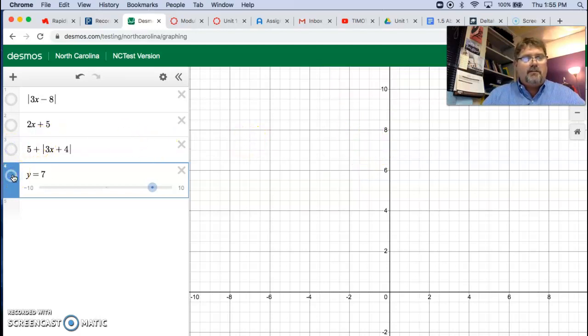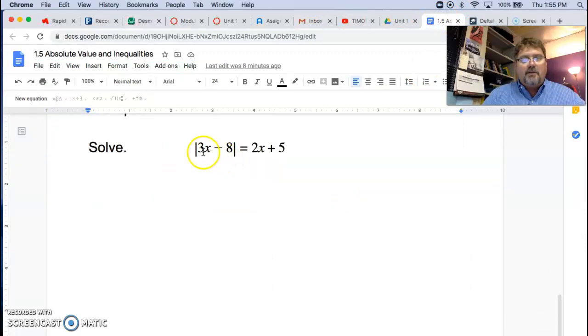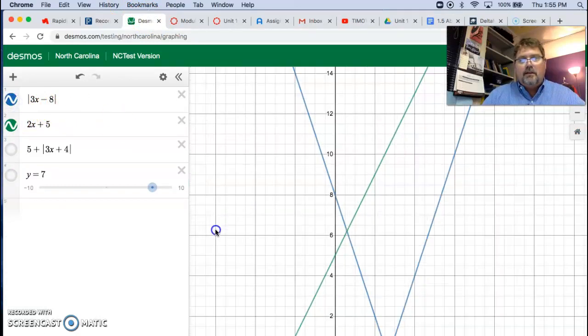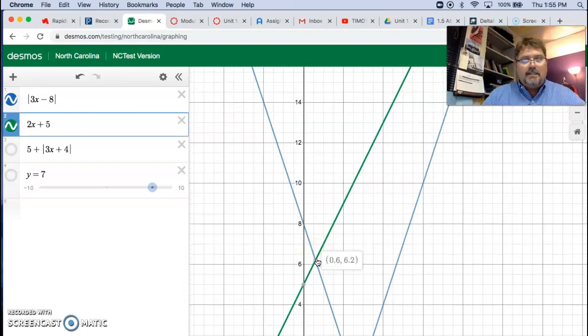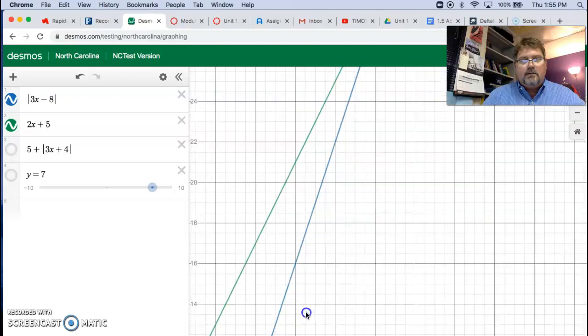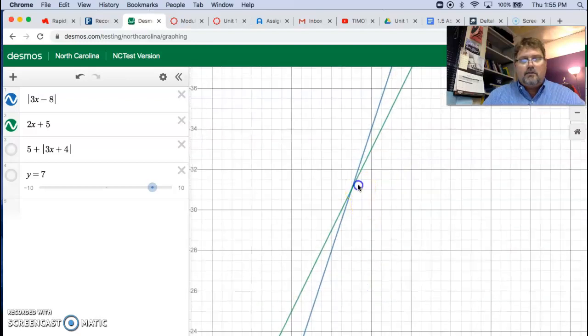Let's go up here and take a look at this guy we just did also. Notice what I've done. On each side of the equation, I got a different expression. So I put the left-hand side of the equation in one Desmos entry, the right side in another entry, and I'll graph them both and look for the intersection. And there's that 0.6. That's your 3/5, and your 13 is right there. Or you can just zoom out, do it however you want, but you need to make sure you get both of them.